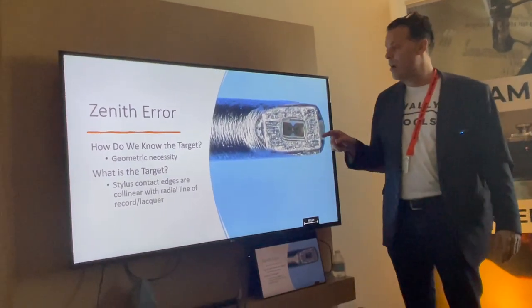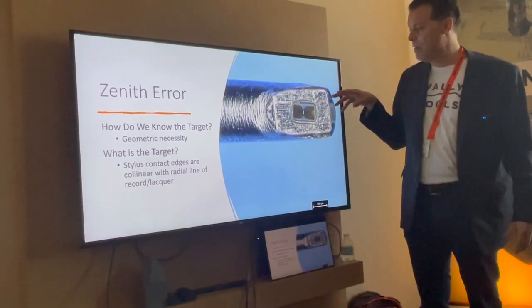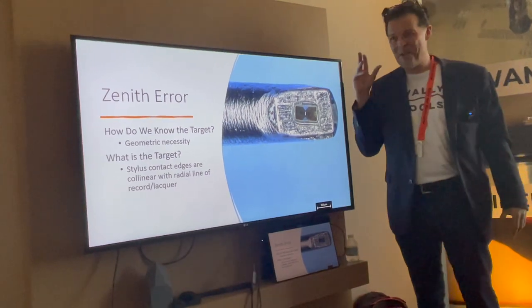Last angle, zenith error. So taking an image like this was incredibly difficult. It took a long time for me. I was inspired actually by Charles to get a really high-end microscope.